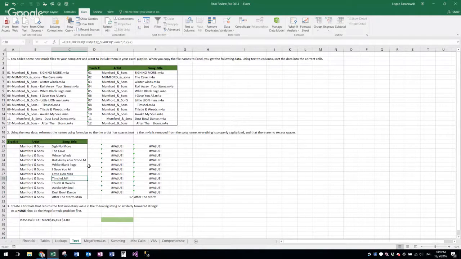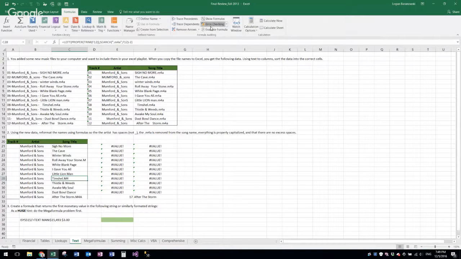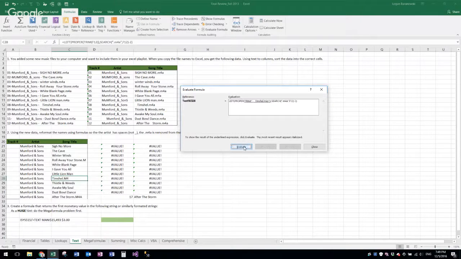That's a little odd. Timshell.m4a. Let's take a look and see what's going on here. Okay, let's evaluate this. So first it's going to trim Timshell like that, corrects it to Timshell, search for m4a.